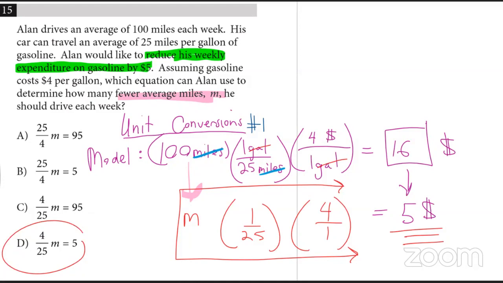If that is a little hard to understand and follow along with, I'll just say, yeah, I agree with you. It's a really unique question type with the unit conversions all done in variables with a statement that it's asking that's almost a little tough to understand. So I would chalk that up to the question. As long as you know how to perform unit conversions and you know how to deal with variables, you have a good chance of answering a question like this. I really do think that this is just a unique question in and of itself, not necessarily something that we need to really be ready for in the future.